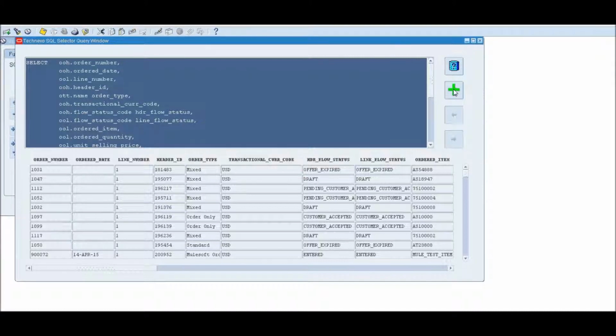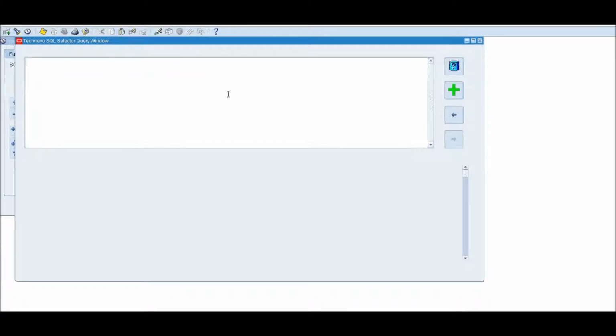You can add more queries just like you add new tabs or SQL windows in, let's say, Oracle SQL Developer or in Toad. So you just add more windows there, and you can just type in whatever queries you want. So I'm just going to pick up the account number and the party name from the TCA tables. You know, it's just for demonstration.